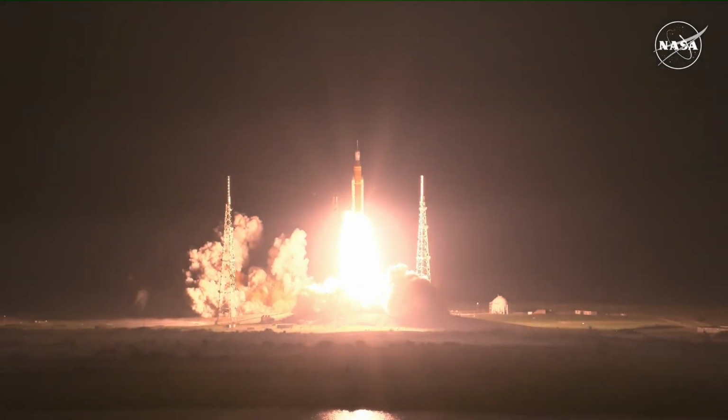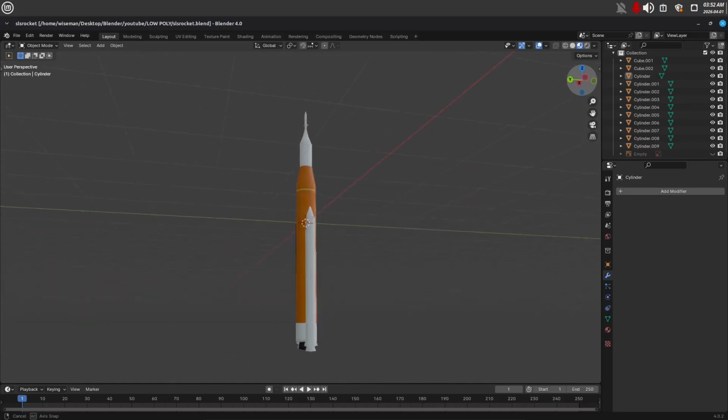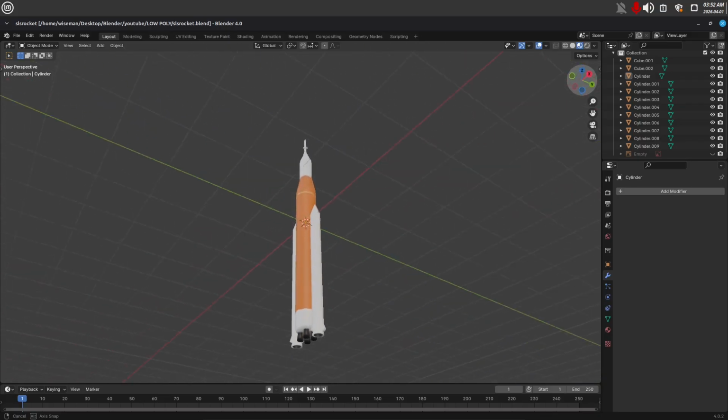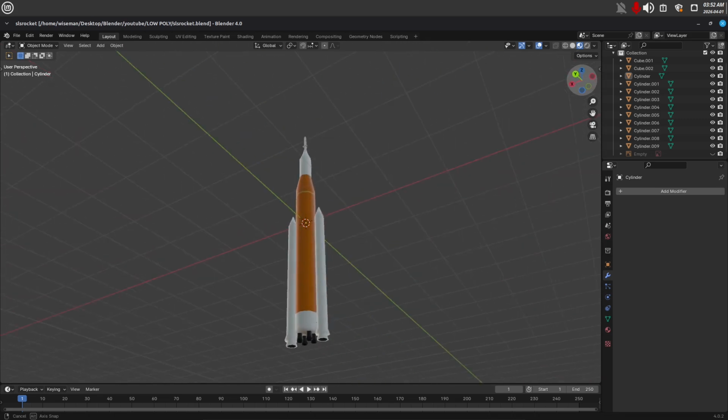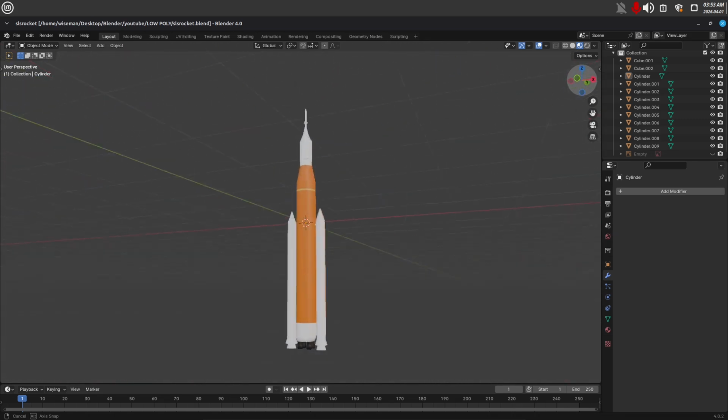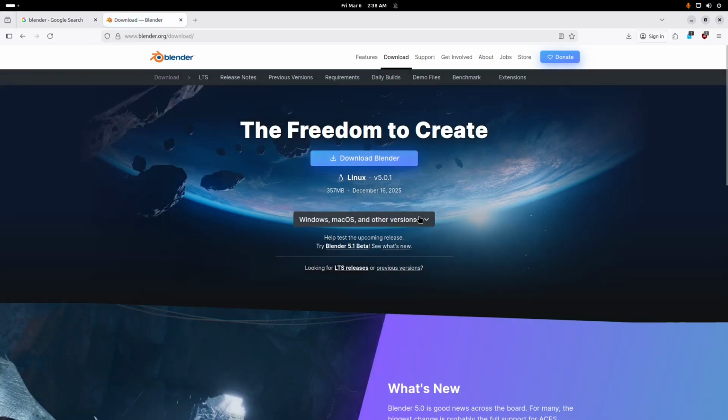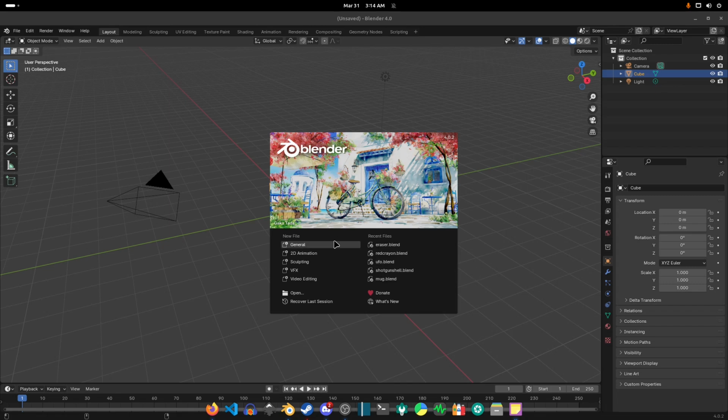We're going back to the moon, so you're going to create the SLS rocket using Blender in about 2 minutes. And the best part is that you can download this 3D model for free right now, using the links below. So download Blender if you don't have it already, and let's create the SLS rocket using Blender.